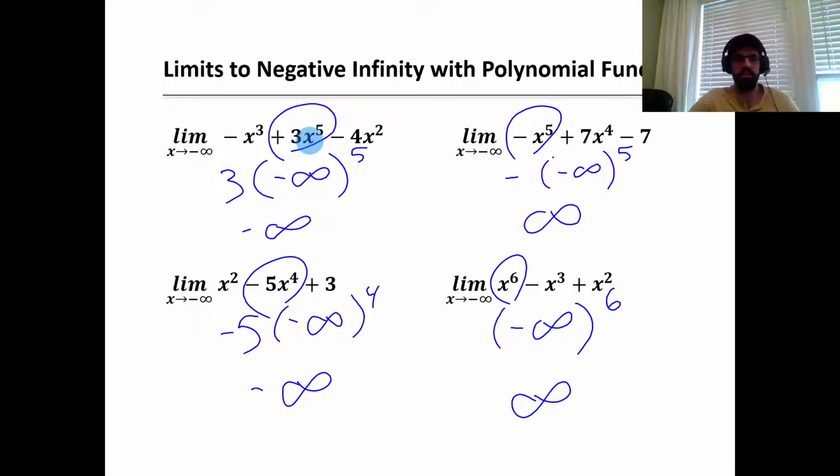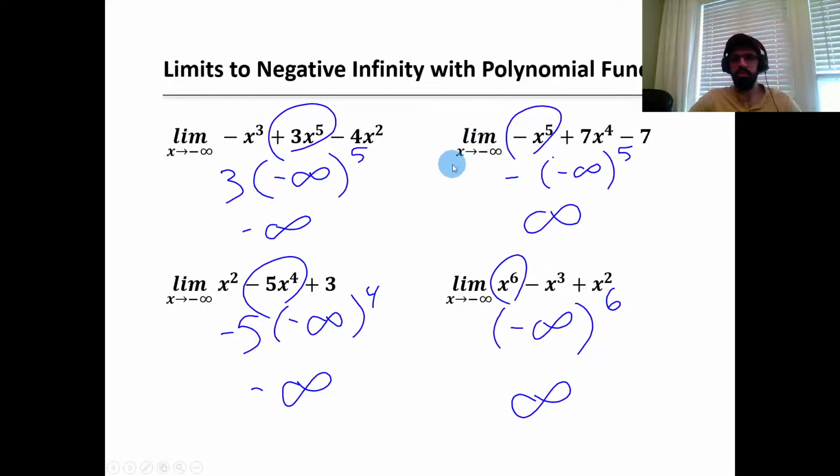So if we have x to the power of 5, that's 5 negatives being multiplied together. That's still going to be negative infinity. And then negative infinity times a positive 3 is still going to be approaching negative infinity. Times 3 doesn't change the fact that it's still a really big number. So we'll definitely say this one, as x approaches negative infinity, we're going down to negative infinity.